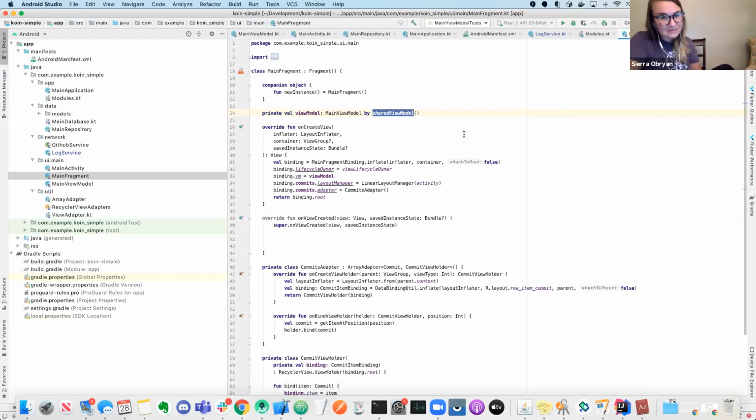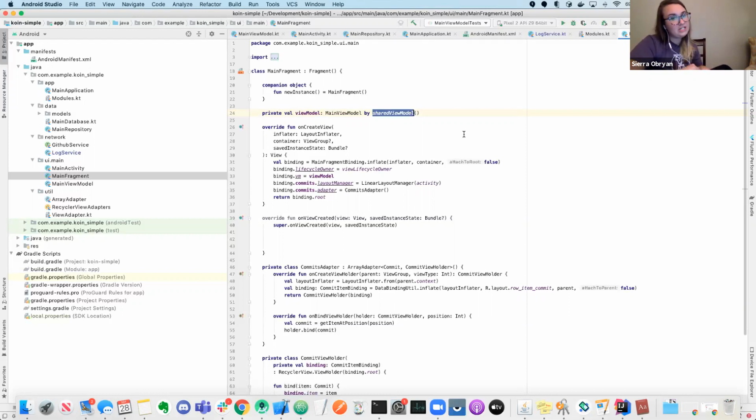One thing that I always liked about MVVM and view models is that I could share it across your fragments, so I never really saw the point of making a new one between. It is something you have to watch out for, though, that even though you have this shared module, if I made a second activity and called this main view model inside of it, it will be a different instance. It will not have that shared data. So even if I call by shared view model, it will create a new instance for that activity. And then any fragment in that will have that new instance.